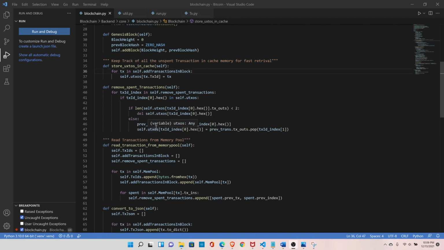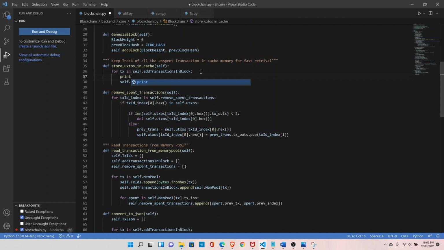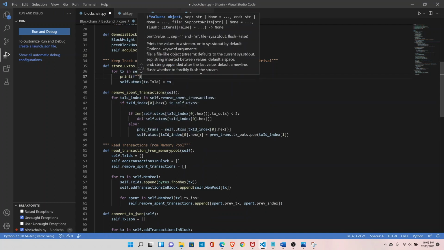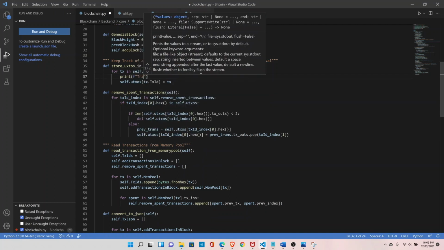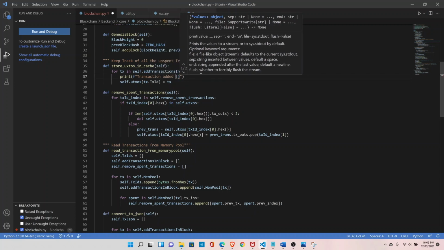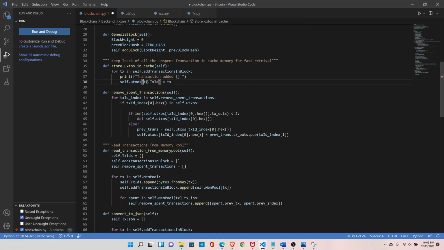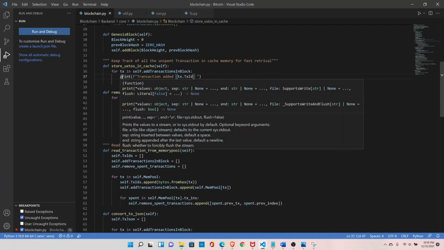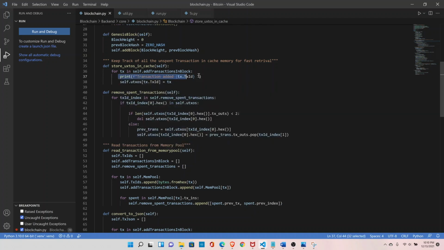Okay, now let's quickly test if everything is working fine. First thing, add a print statement here: transaction added, add the transaction ID. We are adding the print statement so that we can visualize what transaction was added and which one was deleted.